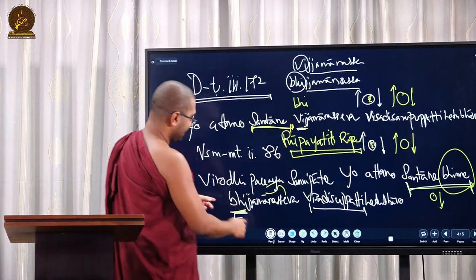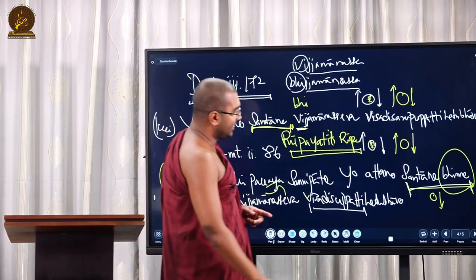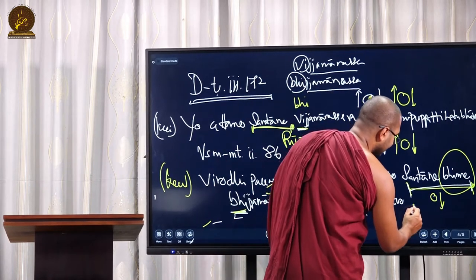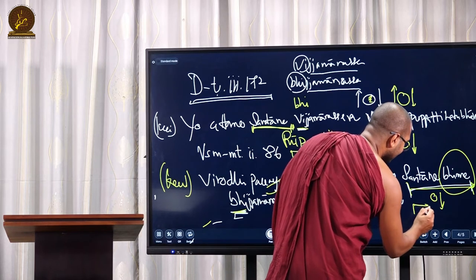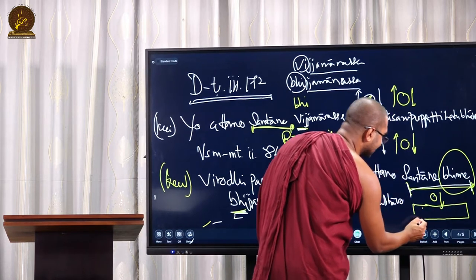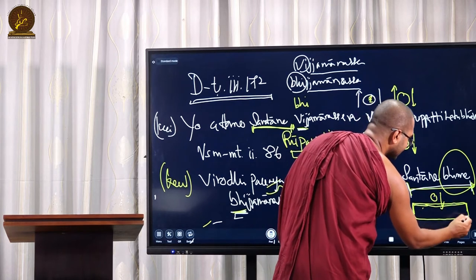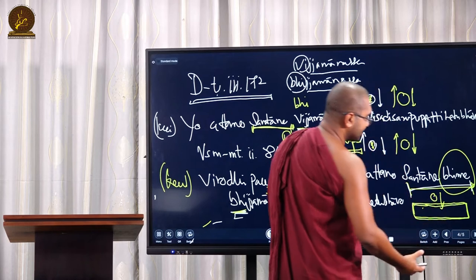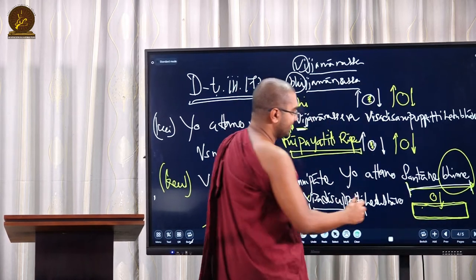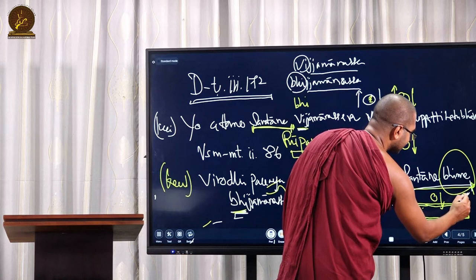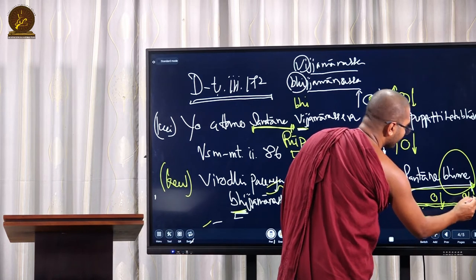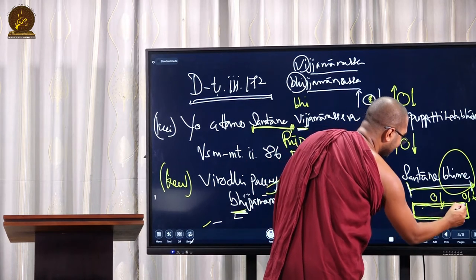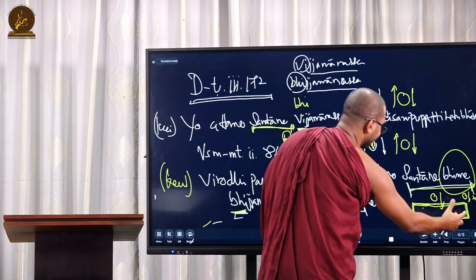Santane binne vijjamanas eva. The only way to compare them is this, and I also discussed this point: now take the santana as the thing. So santane binne means it has undergone a change. It's a conventional thing. If we take the rupa as santana, santane binne means it has already passed, it's no more there. So sometimes santane binne means the santana has undergone a change.